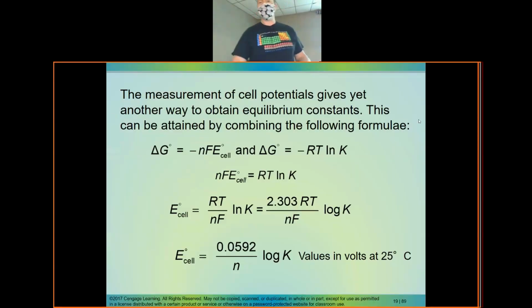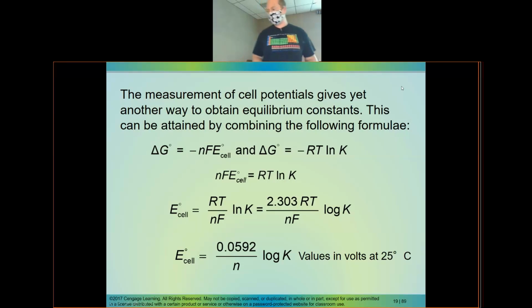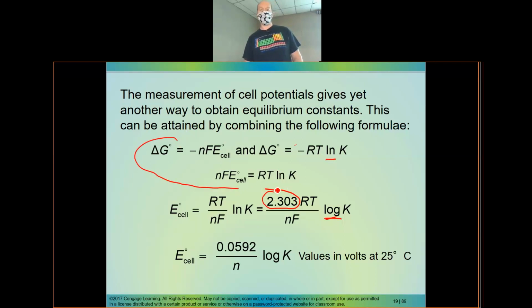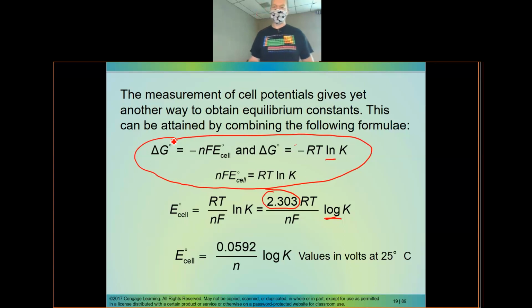All right, so in the book, for whatever reason, they like to use log instead of ln. And so they have multiplied everything by 2.303 and changed it to log. I will never use that system. I will always use these equations. Of course, if you want to multiply that by 2.303 and use log, that will also give you the same answer.